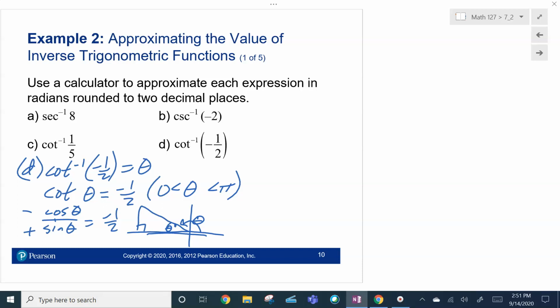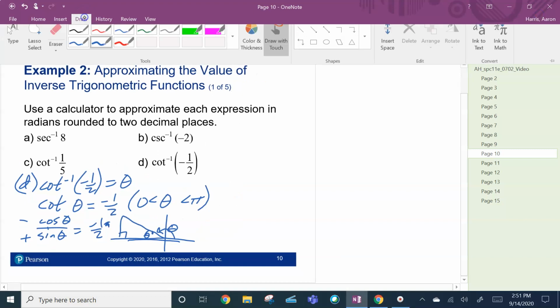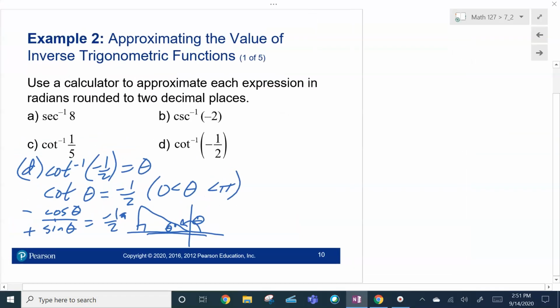Okay, so cosine over sine. So that means since my tangent's opposite over adjacent, that means this is adjacent. All right, cotangent, this is adjacent, let me get it in a different color. This is my adjacent, that's my opposite. Okay, so I'm looking at my reference angle theta prime. Here's my adjacent to that, next to it. Here's my opposite. We got to solve for our hypotenuse C. So now our step 2 here. This was step 1. Step 2, solve for the hypotenuse.